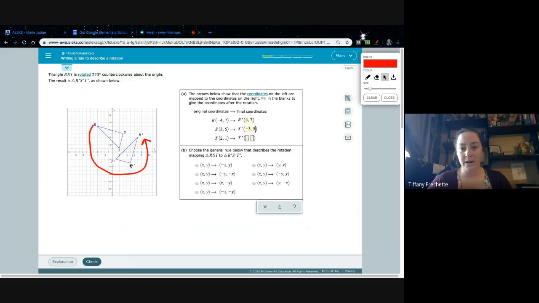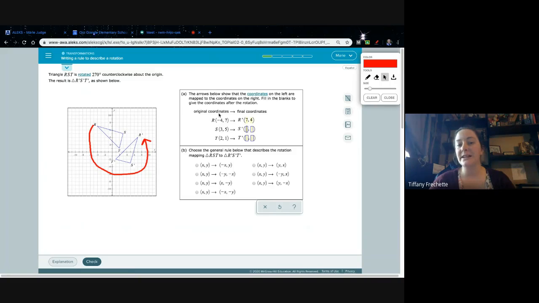So we want S prime. Did I count that other one wrong? Let's make sure. Came over... Oh, I wrote it backwards. Darn it. It would help if I was writing it the right way. So we have our right rule. It's supposed to be 7, 4 like that. So that'll help us with our rule here because that makes a little more sense. We came over 7 and went up 4. I wrote it backwards when I typed it in there.